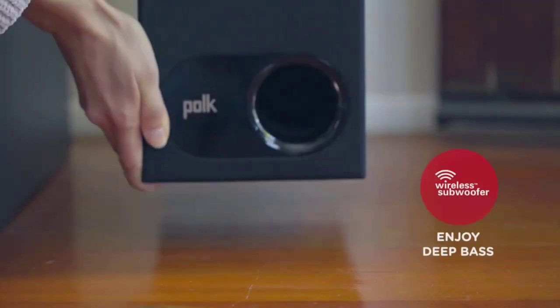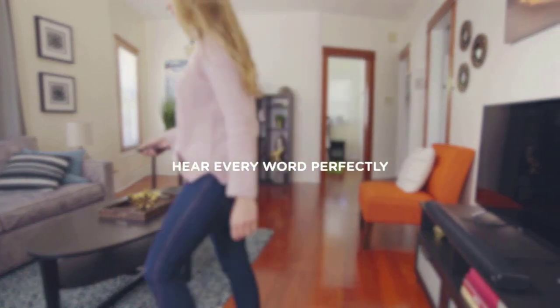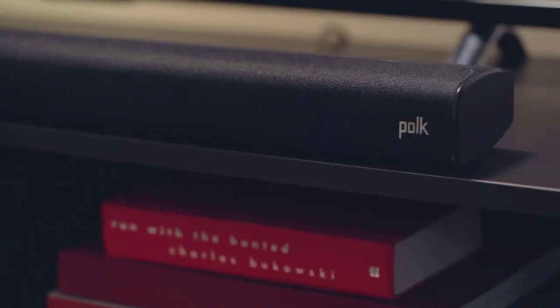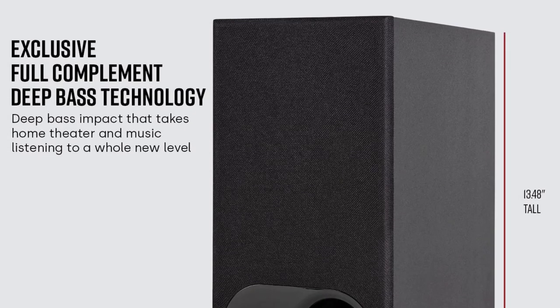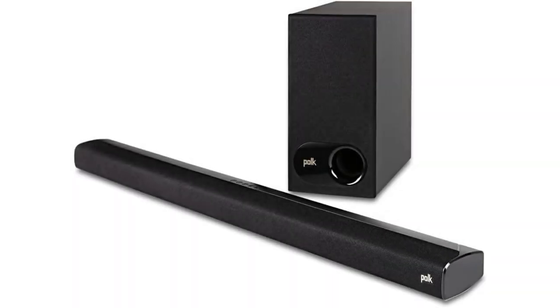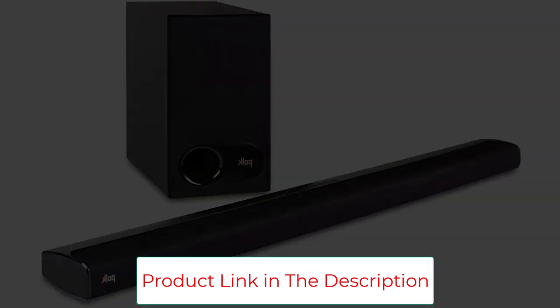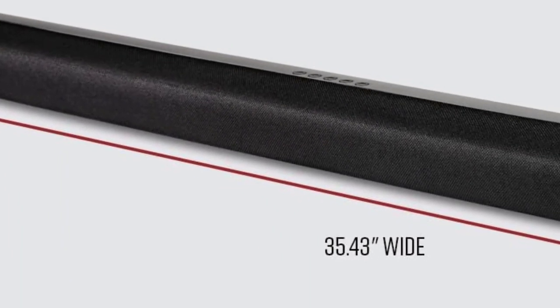It won't block your TV's bottom edge or IR remote sensor. Watch your favorite shows on your 4K HD smart TV with exceptional picture quality and crystal clear sound. With numerous connection possibilities, plug in any audio source via HDMI ARC, optical input, and AUX. Wirelessly stream music from Pandora, Spotify, TuneIn, and others directly from your smartphone or tablet through the built-in Bluetooth. Set up your soundbar in minutes with the included subwoofer and HDMI and optical cables.